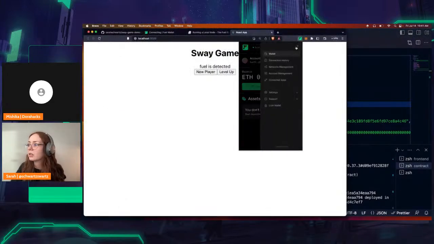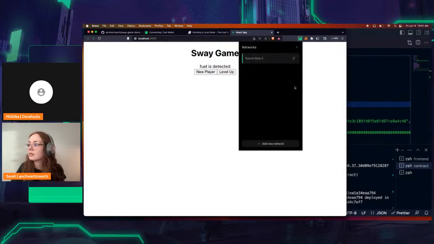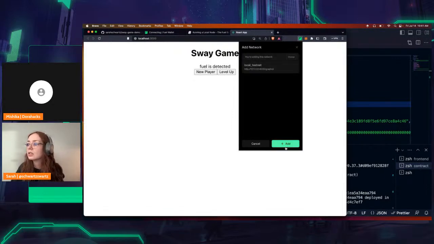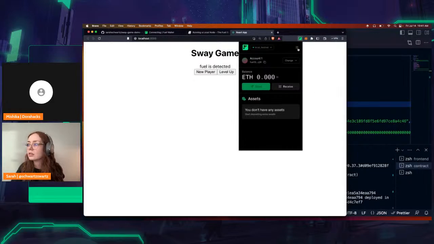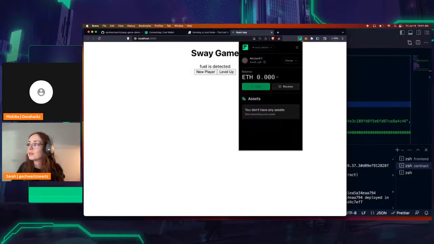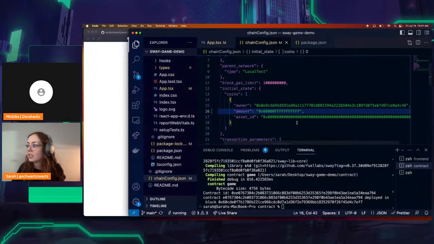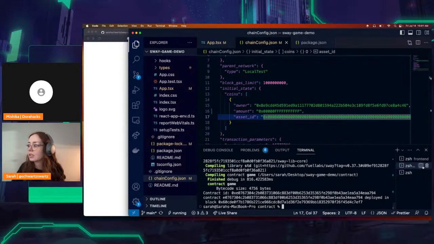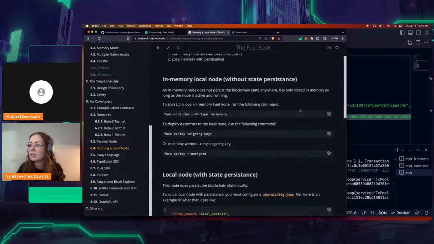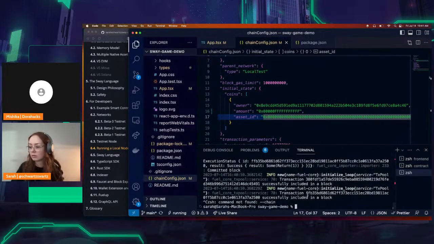So let's try adding the network again. And okay, for whatever reason, this local config is not working. Let's make sure we're getting the command right. So we're in the right folder here.